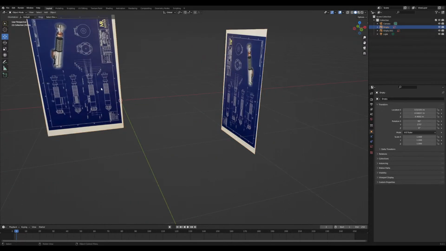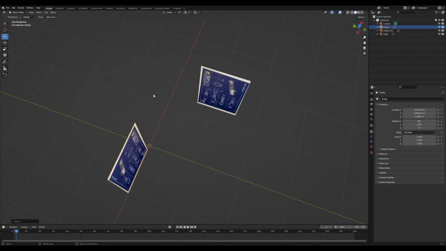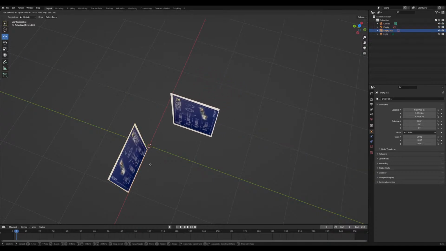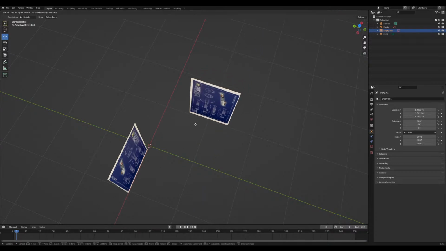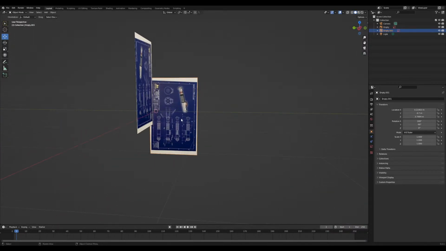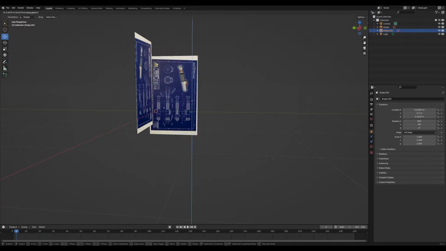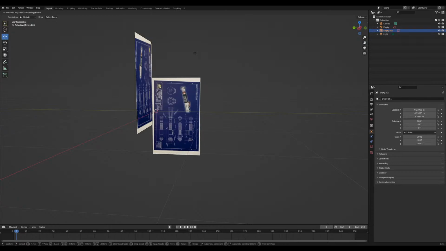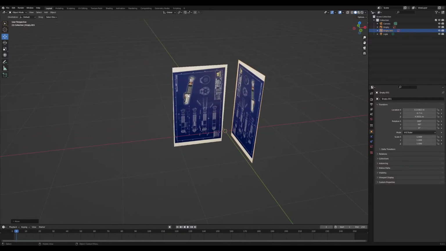Alright. This would just do it like that. It's probably better. Actually, I think it's probably better to do it this way.